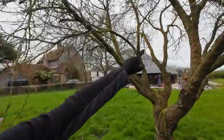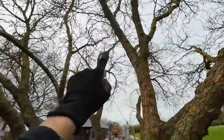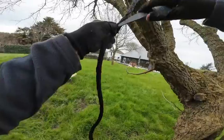So what I'm going to do is I'm going to do a proper job. I've got 2 markers up there. I'm going to be putting what we call cabling from there over to that branch. And here's the cable I'm going to use. So let's get to work saving this mulberry tree by cabling it.